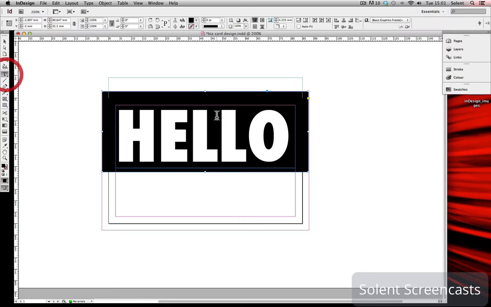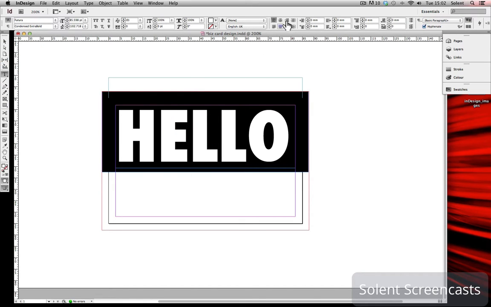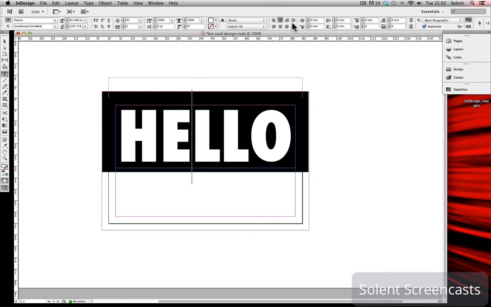Now with the text tool selected, I can click within that text, and up at the top you'll see you've got your centre, align, you've got indents up there so you can amend your text. Also text can be spread out with the tracking, and the line spacing is also here. So all the functions you would have doing design work are all available up at the top.